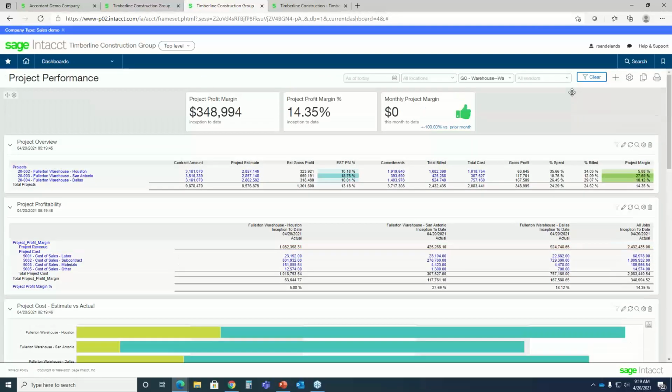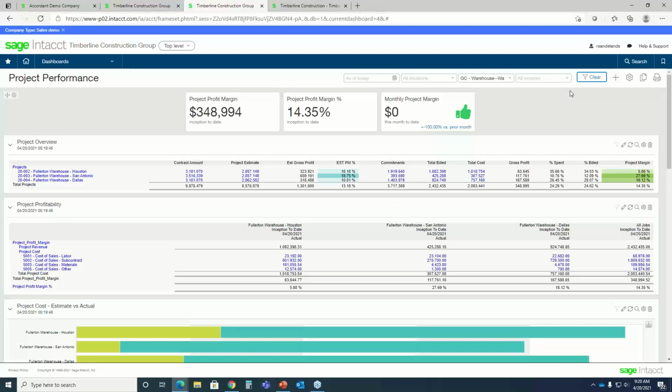Okay. So let's move away from dashboards, and just by review, the dashboards are an interactive tool that lets you really take advantage of the power of Sage Intacct dimensions. And dimensions, remember, are tags on transactions or attributes that allow you to slice and dice the data. And then customized filters or ad hoc searches, that's all part of this. Performance cards to track key performance indicators, and then account groups for quick data consolidations. And of course, everywhere you're going to see drill downs right to transaction. We'll jump in a minute to an AP bill screen and then a payment screen, and you'll see the same capability built into the application.